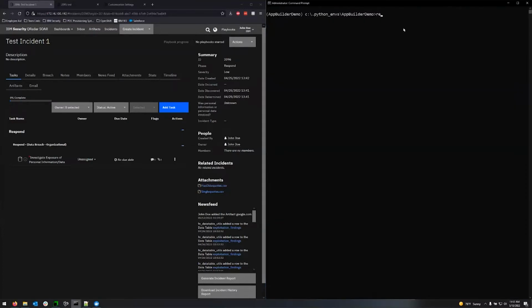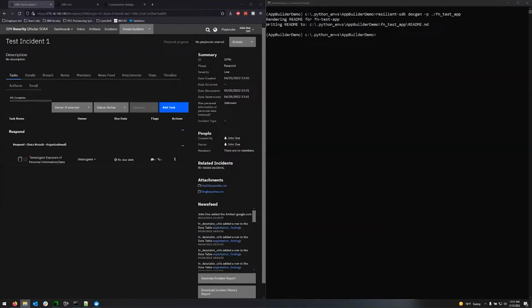So for instance, here we're going to go with resilient-sdk, and we're going to go docgen, and then I believe you have to add package. Yeah. All right. So it created this documentation here.